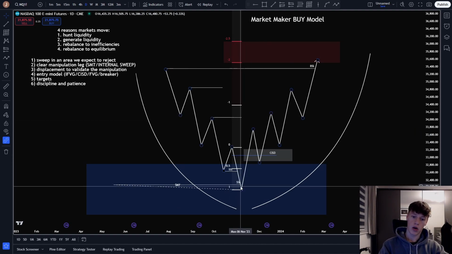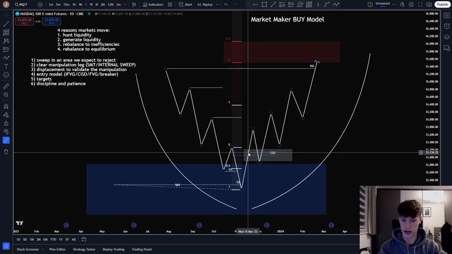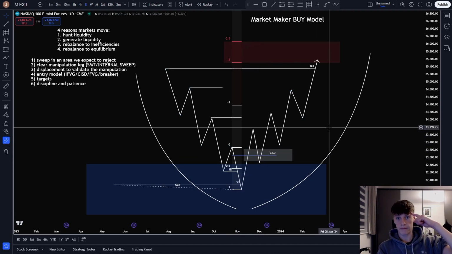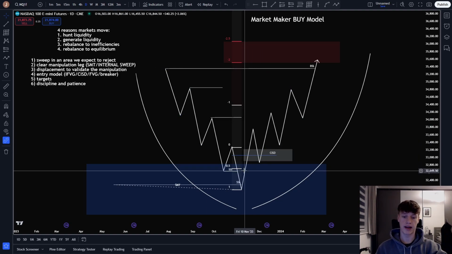So right here, we get the displacement through the change in the state. We pull back to it and this fair value gap that opened up, because remember, what does displacement make? Fair value gaps. Easy way to spot displacement. Has an imbalance been made? It must be clear displacement, not struggling, not all 1 ticks, 2 ticks above. I want to see, boom, displacement through, opens up an imbalance.